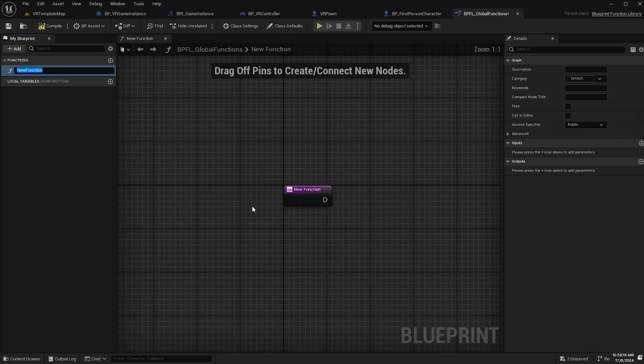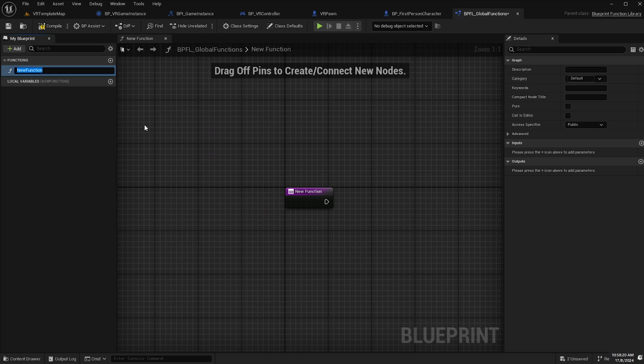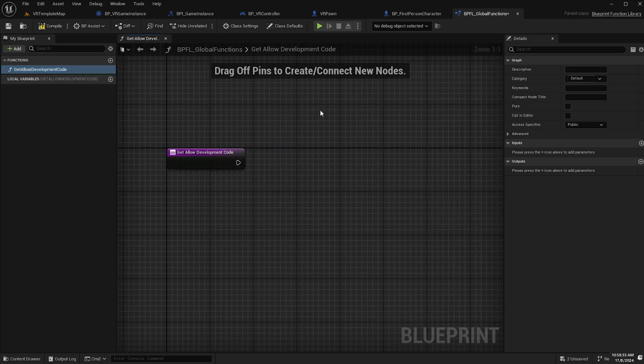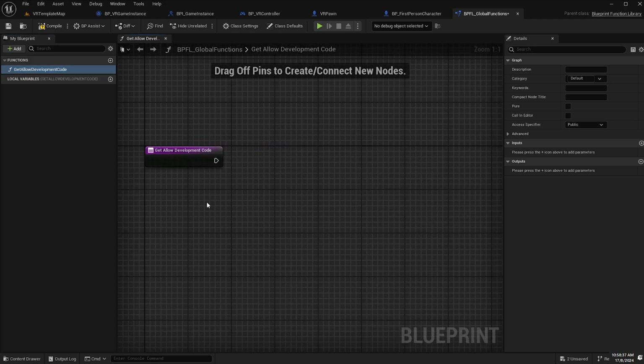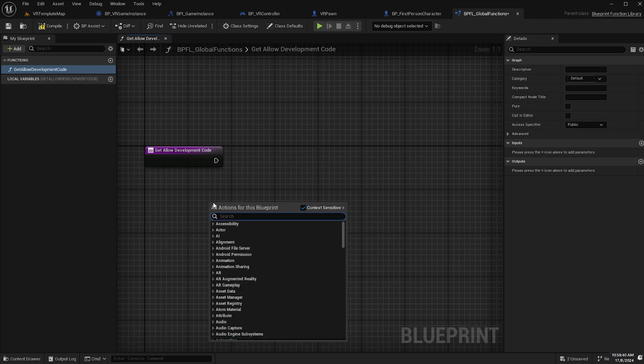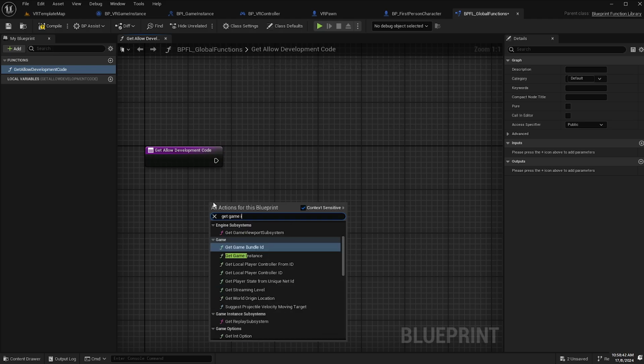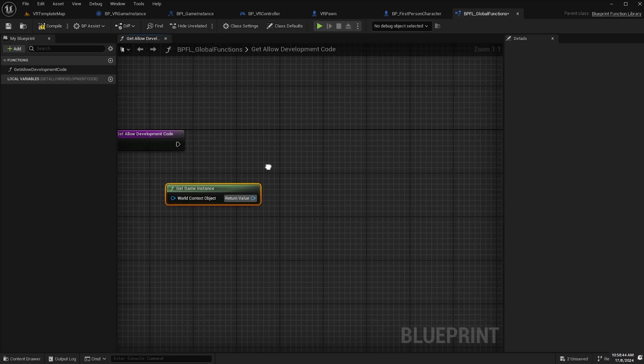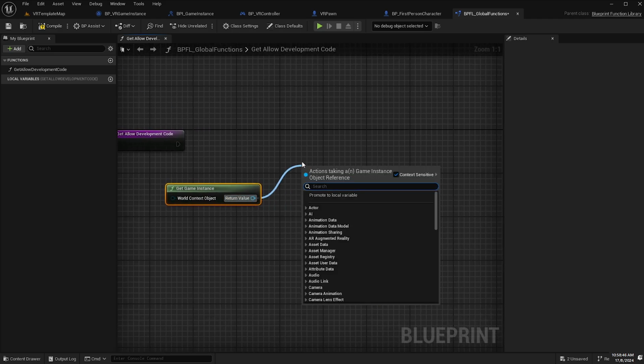I'll double click that. And what I'm going to do is I'm going to create a function with the same name as the other function we created. So I'll call it get allow development code, enter. And what I'm going to do here is I'm going to right click and get game instance, and then drag off the return value here and get our blueprint interface message.